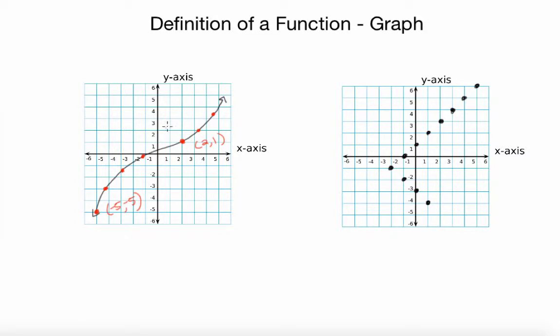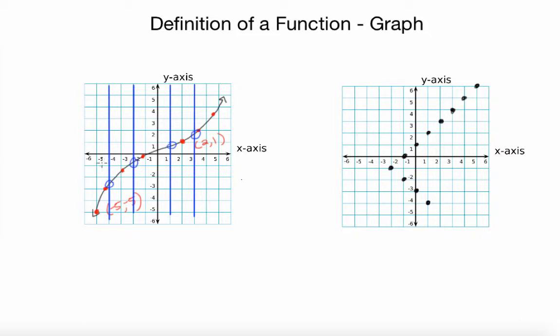The vertical line test says if you draw a vertical line straight up and down at any point on the graph, and it only ever crosses once, then it's a function. So let's draw a bunch of vertical lines here. There's one. I could draw a bunch of vertical lines. And let's see, do we ever see that crossing more than once? Well, we see it crossing only one time there, only once there, only one time there, only one time there. If I kept on drawing vertical lines, it would only cross one time.